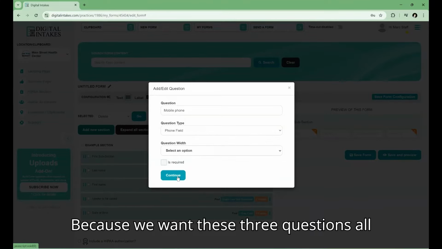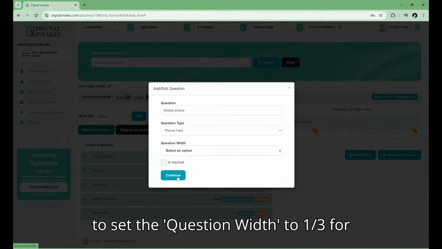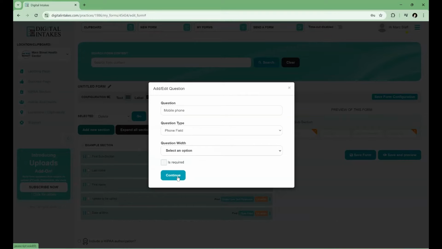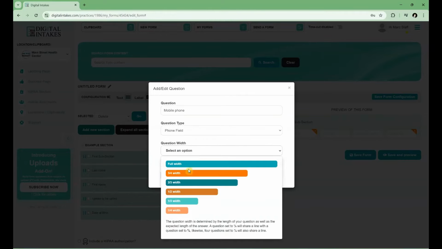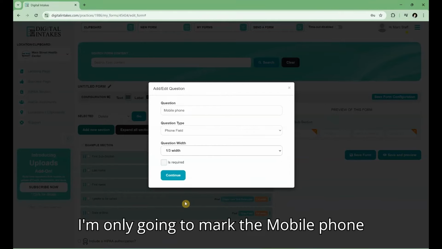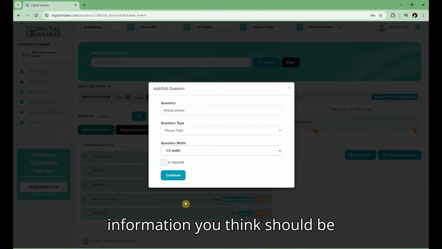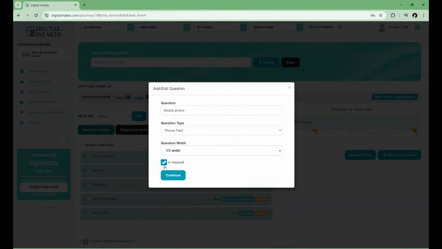Because we want these 3 questions all to appear on the same line, we're going to set the question width to 1/3 for each question. I'm only going to mark the mobile phone as required. You can decide what information you think should be marked required.